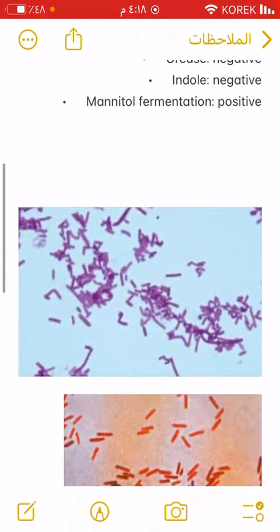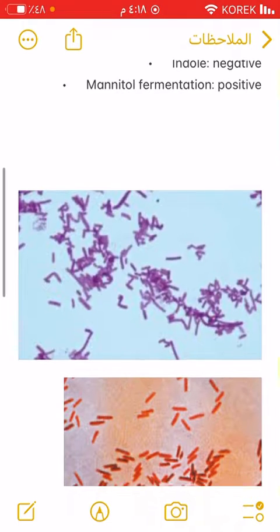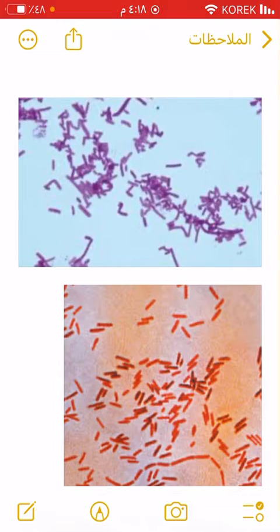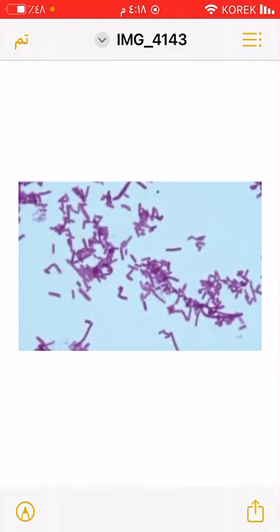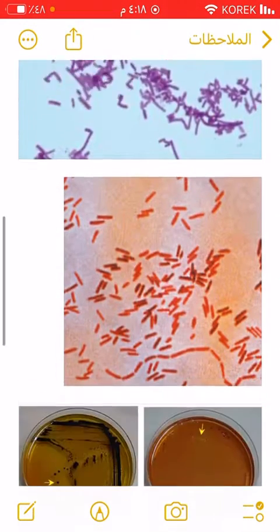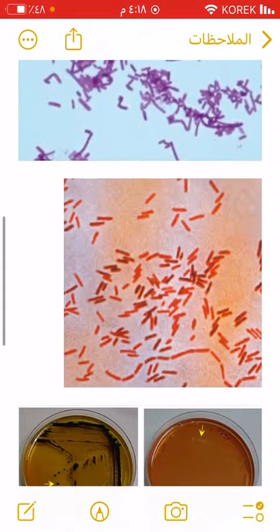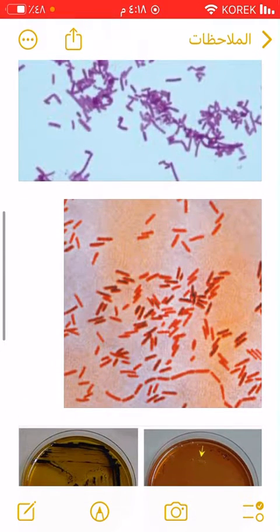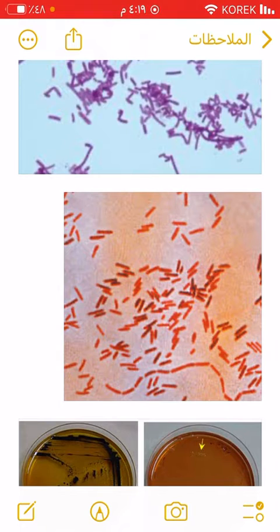Here I have found some pictures for you. The pictures are the gram stain results. In the first picture, as we see, it's a bacilli, or we can say rod, gram negative rod. Some pictures of gram stain, 2 pictures. We may have different results, but they are the same gram negative. Look, for example, here it looks different, but no problem. The right thing is it's gram negative bacilli.